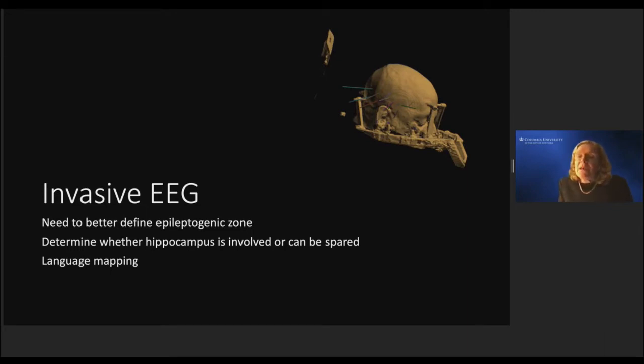For many individuals, we use all of these tests, all of these modalities, to build our hypothesis. And stepping back, as Dr. Manjari went through with her case nicely, repeatedly going back to the case, repeatedly going back to the data and asking ourselves, are we able to identify the epileptogenic zone? And do we have enough information? And so for many cases, particularly in non-lesional cases, we consider invasive EEG. In those cases, we use this to better define the epileptogenic zone in temporal lobe epilepsy, to determine whether the hippocampus is involved or whether it can be spared, particularly if you have some concerns about loss of memory function, and in this case, verbal memory function.